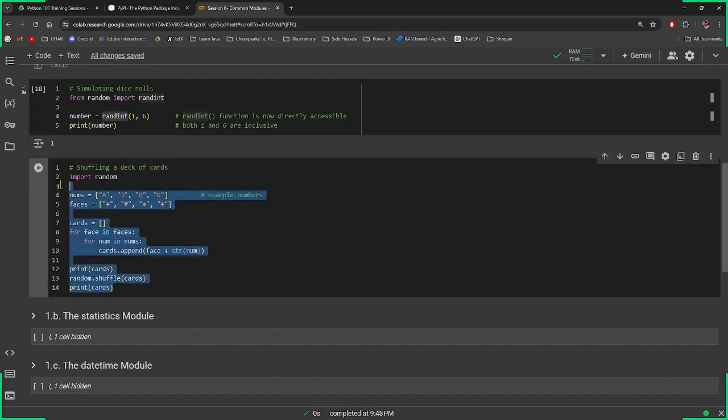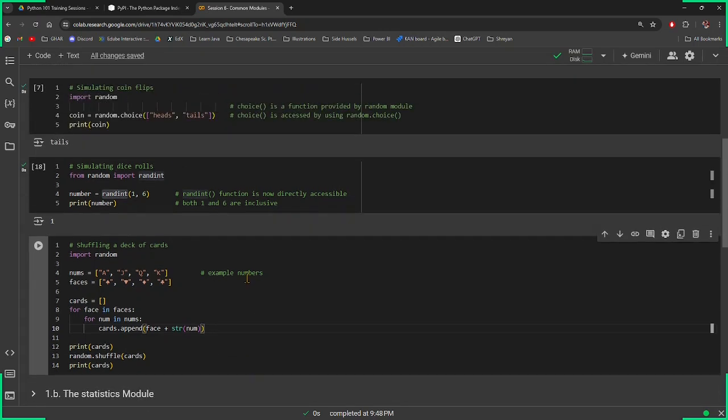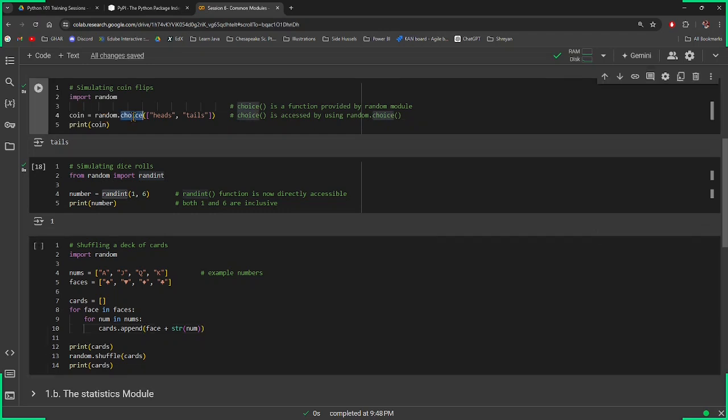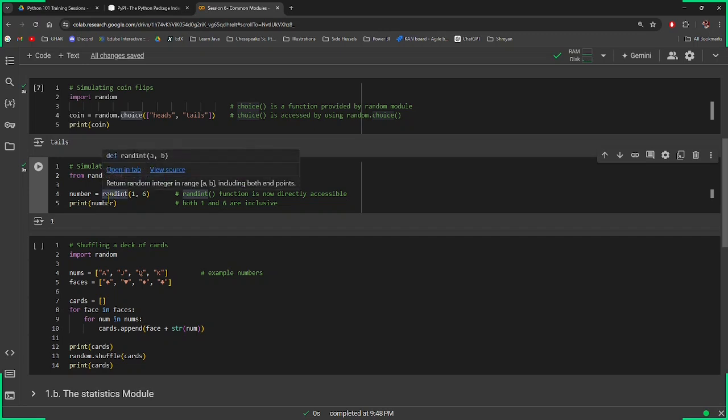So another example here. Back to number 2. What you're doing here is you're importing randint from random. The random module has a lot of functions, and here we introduce choice. But in this case, I'm only importing randint, and if I do random.choice, I will get an error because I'm not importing that, and this namespace doesn't know what choice is or what random is. It only knows randint.